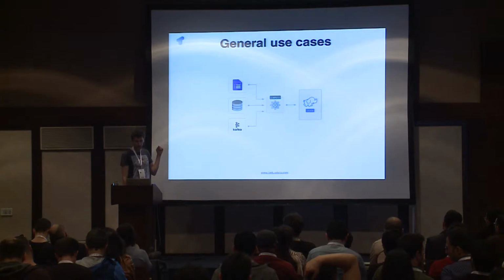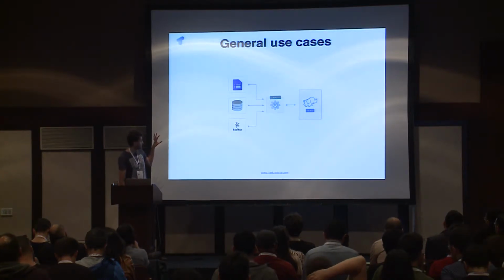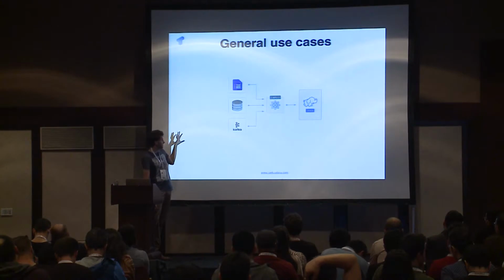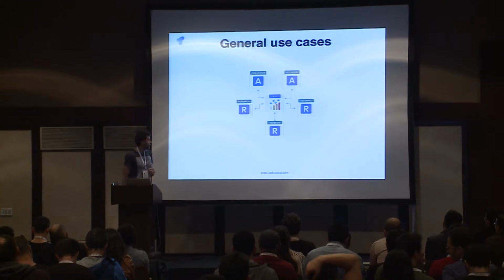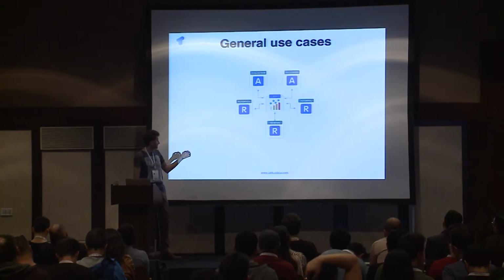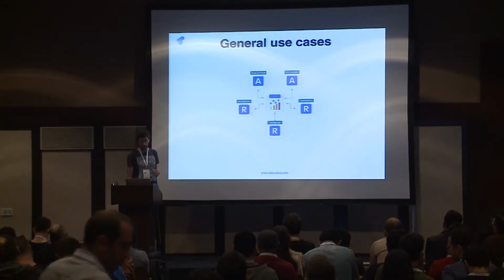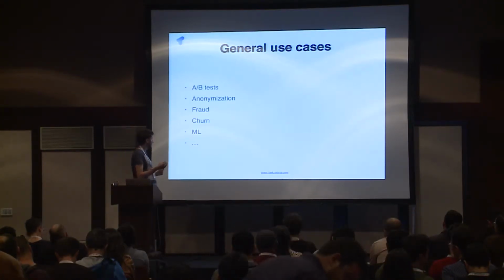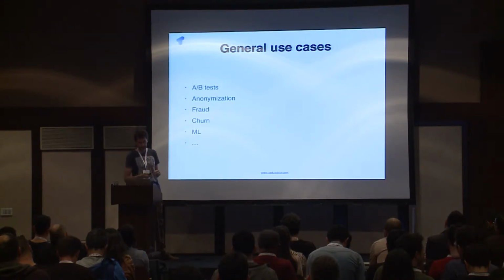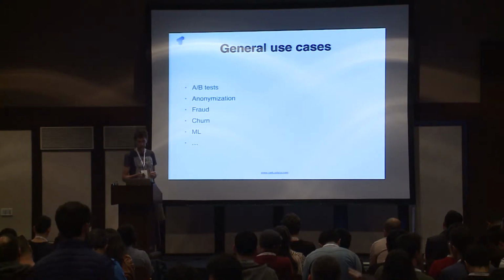And if you have such kind of API, it becomes quite easy to express all kind of general use cases, like doing ETL, so loading data from multiple sources, transforming it and writing into one common place. Or calculation of KPIs, so you understand how well you are doing with the revenue and how well you are doing with activation. Or many other general use cases you can think of, from simple A/B tests and maybe doing some anonymization to complex machine learning models.